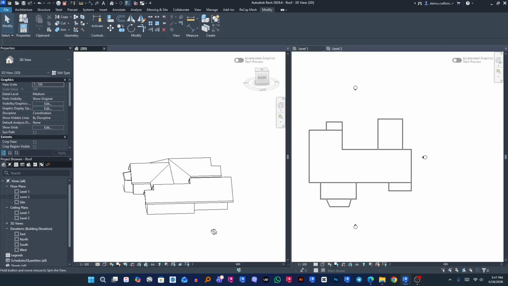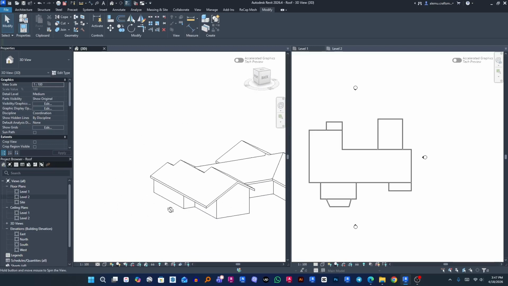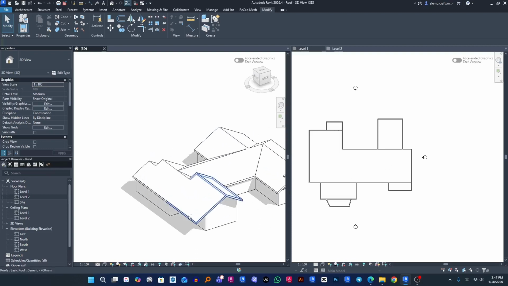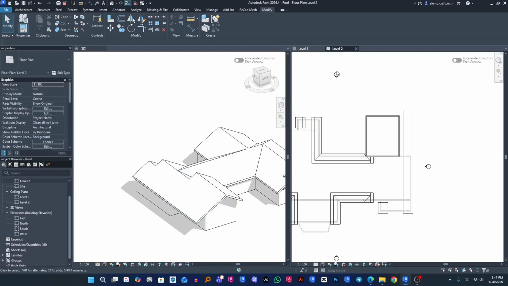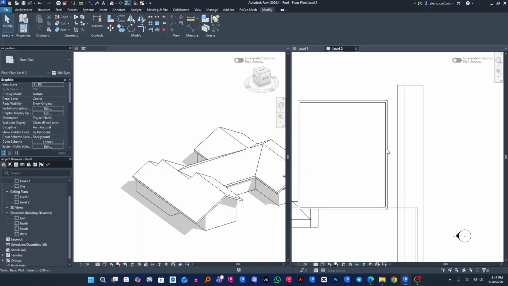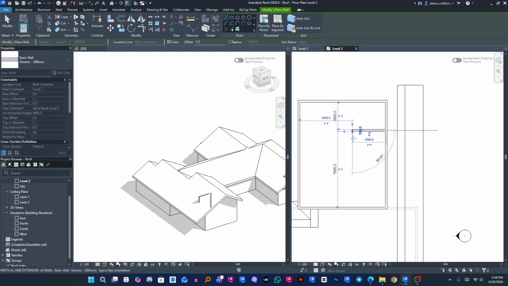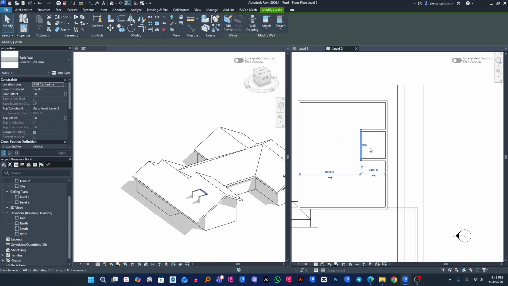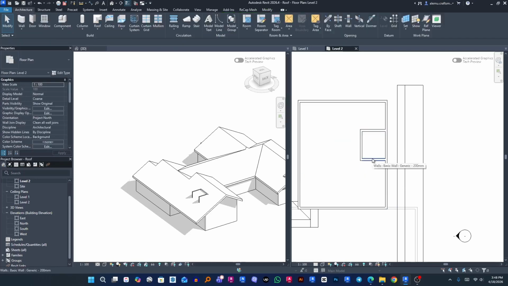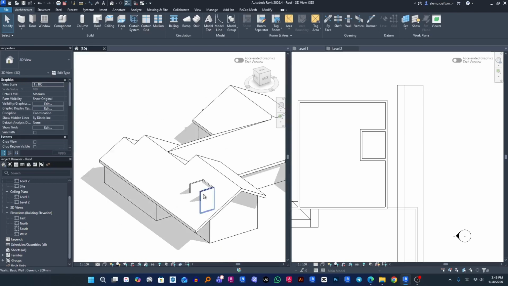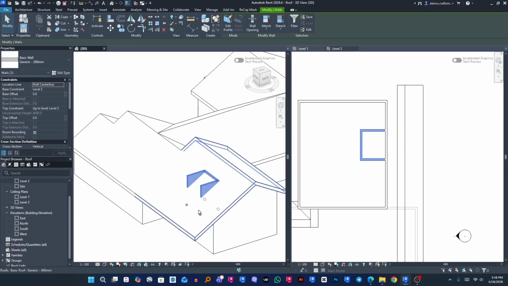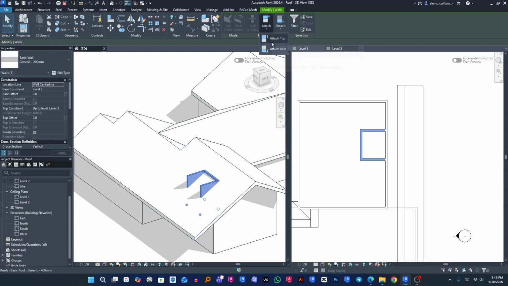Here again, there is a dormer around here, so I'm going to go to this level 2, and here I need to create a wall, something like this, and let's make those walls attached to base.